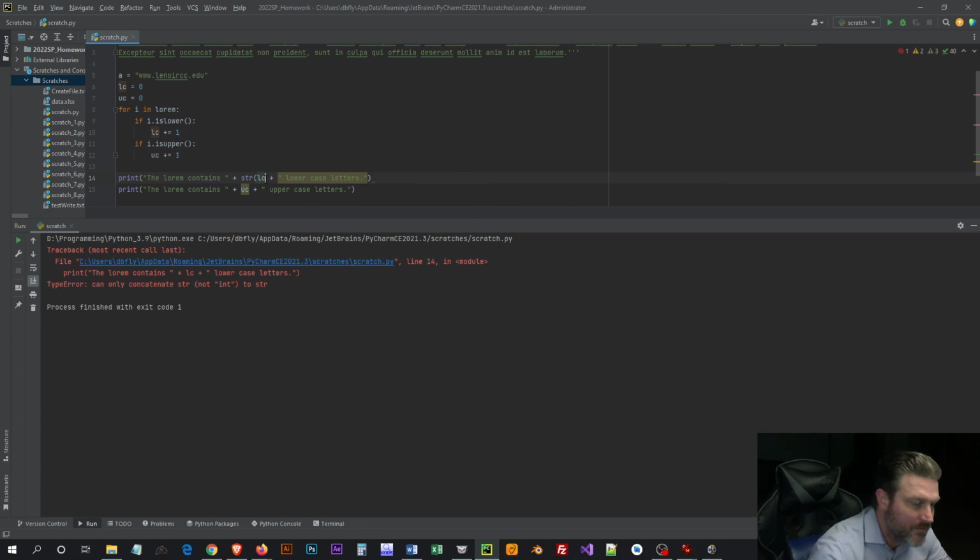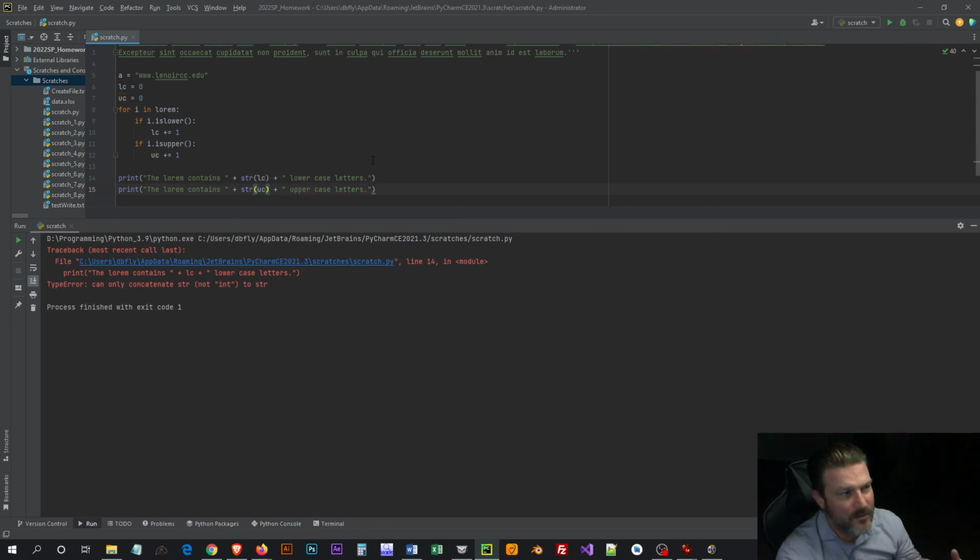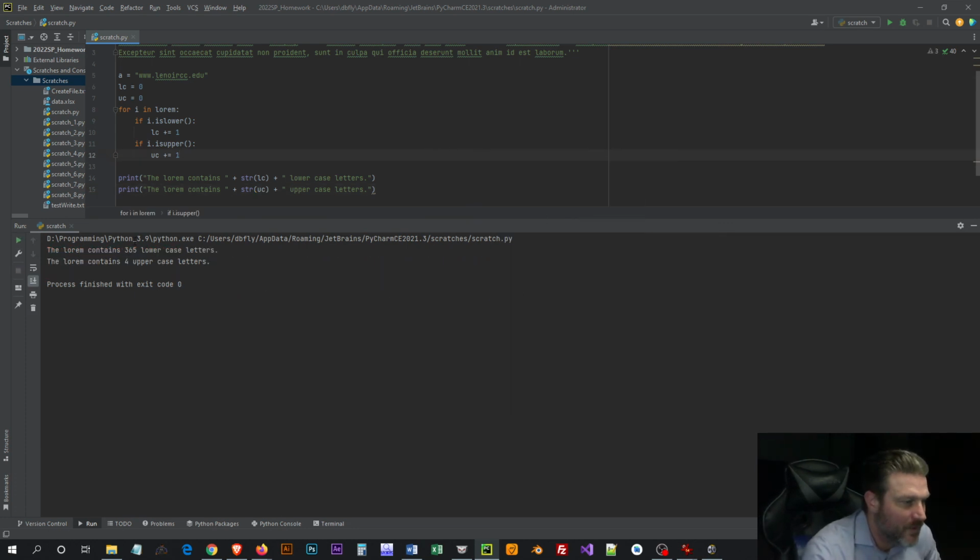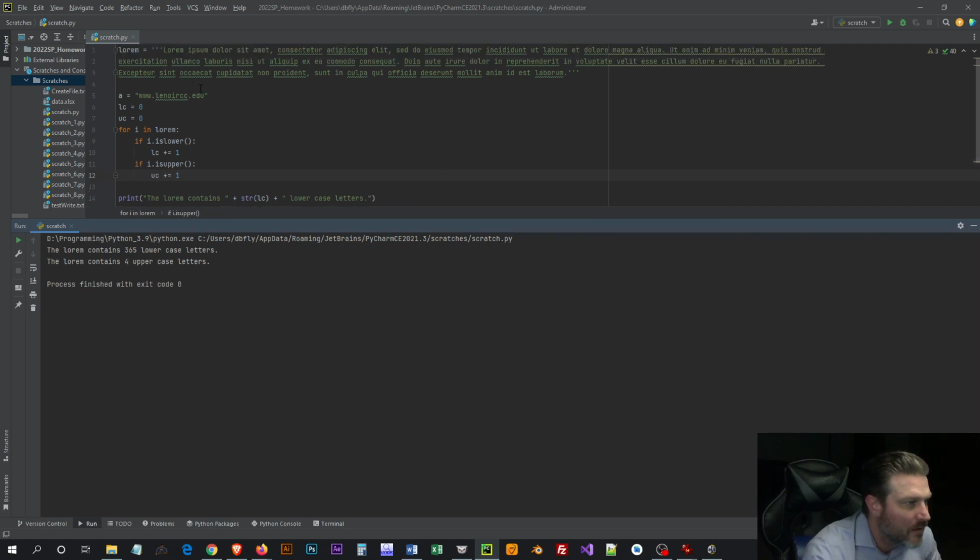Some of the basic stuff that I've been talking to you about for weeks, I still forget. Can't print the number. Man, it's going to count an integer. So you've got to print the string there. So it's got 365 lowercase letters, 4 uppercase letters. Is that right? Let's see. 1 uppercase, 2. Yeah, I guess it might be right. 3 and 4. Yep. So I guess that's right. And I'm not counting 365 letters. I'm just going to assume that's right.